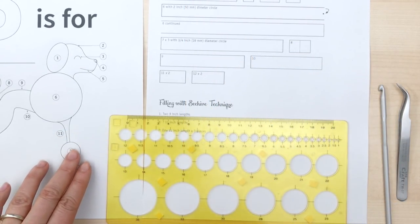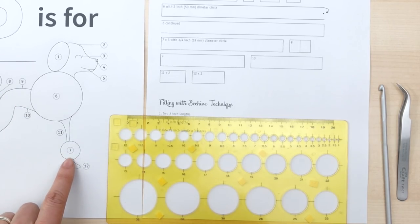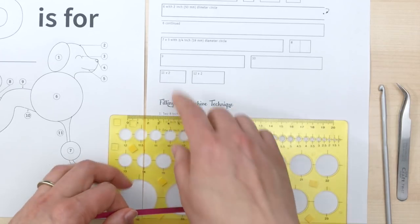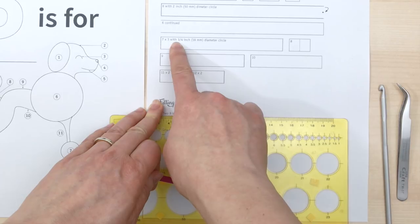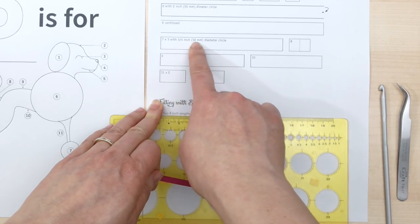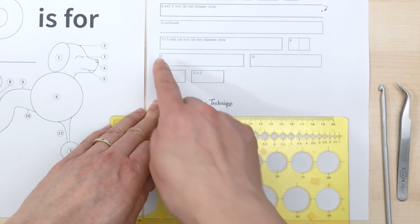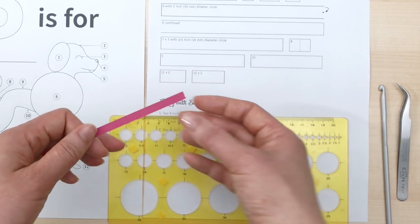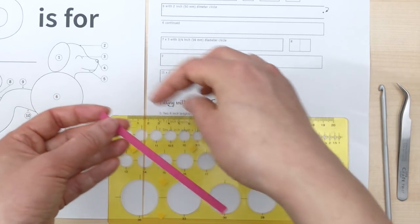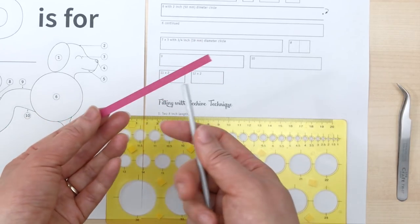Let's start with the easiest circle first. That would be number 7. And we're going to need 3 of the same number 7s. So as you can see on the pattern, number 7, you need 3 pieces, and the diameter of the circle is either 3/4 of an inch or 19 millimeter, depending on which type of template you're using. Now remember, the squiggly edge here is a representation for you to tear your ends so that when you see your circle, it's not so blunt and it makes it a more smoother join.